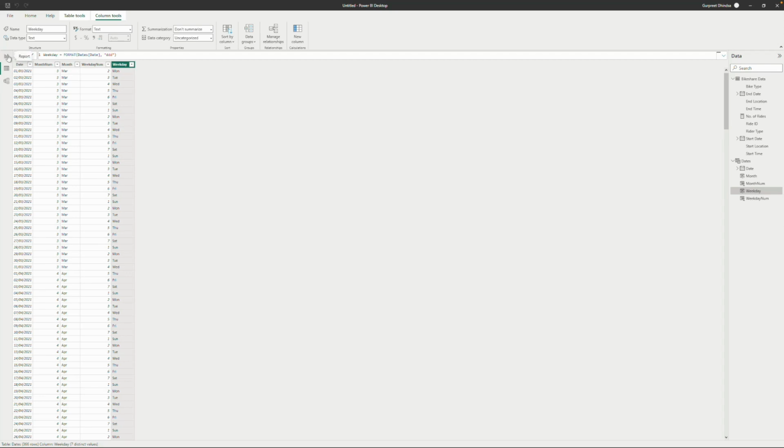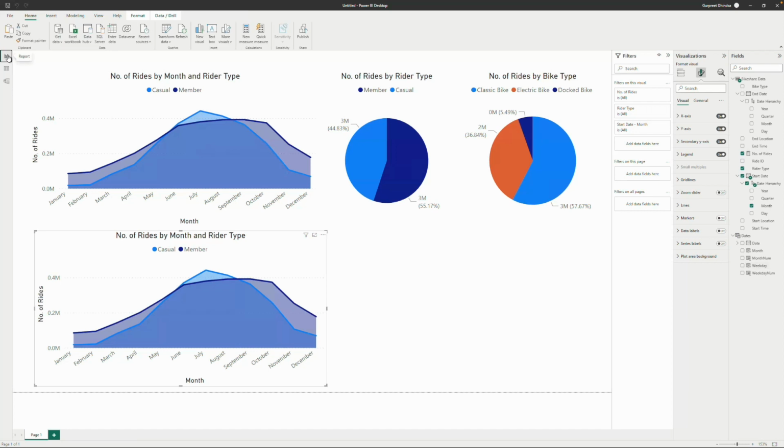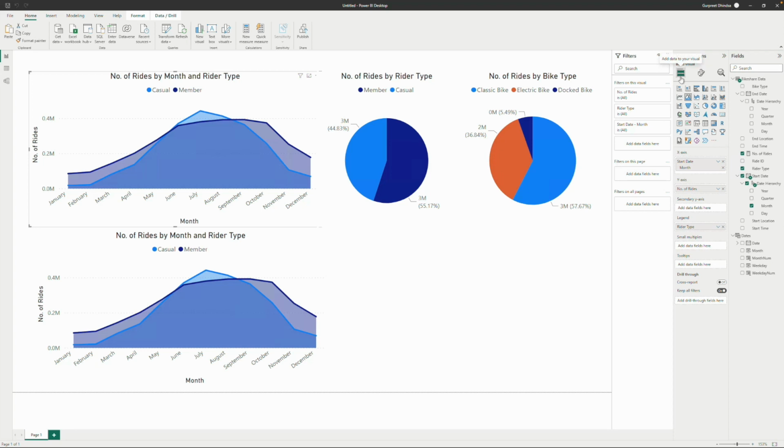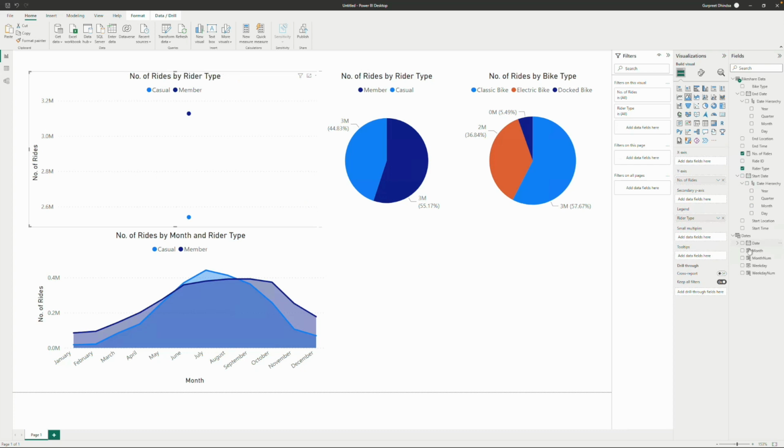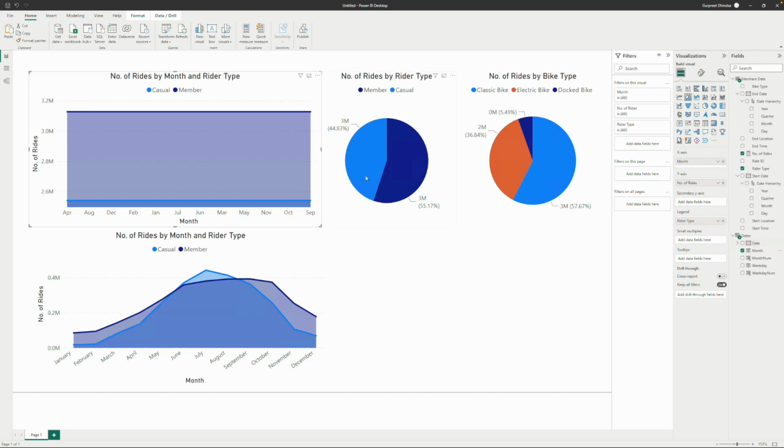So now let's switch back to our report. So if we see here, we have used all this time intelligence before. What I want to do is I just want to change this chart, number of riders by month and rider type here. If you just click on it and go to your visuals, and here instead of start month, I'm just going to close this, and if I go and use month column from the dates table, our data doesn't have the trend. Do you know why? Because our tables don't have a relationship.